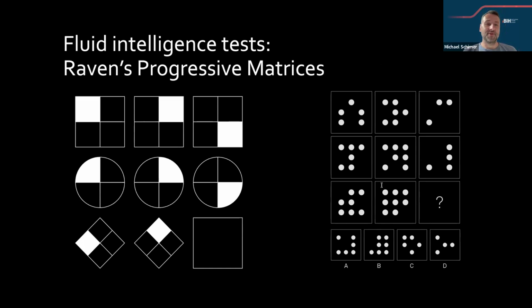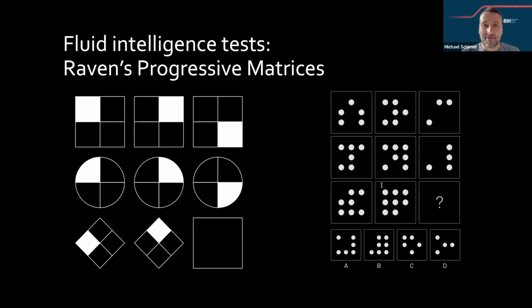As you can see here, these are two tests. The left one is simple. We don't need to think really, right? So we have here three rows. They're rectangles, and we immediately see, the rectangle is always tilted 90 degrees to the right. Same in the middle row, the circle is tilted 90 degrees to the right. So we can conclude also in the lower row, then the filled square is on the right side.